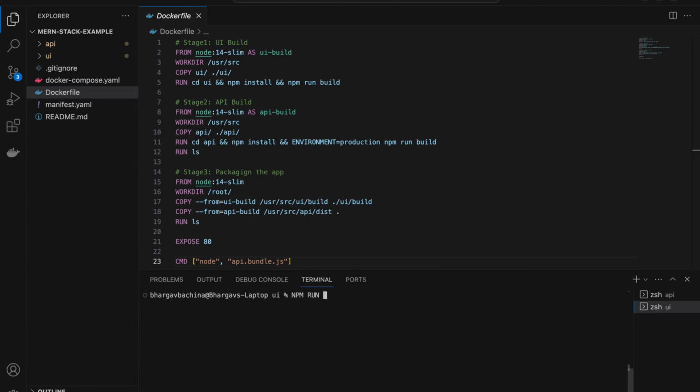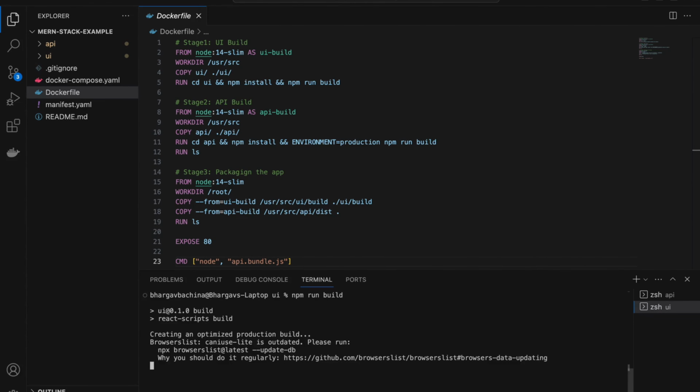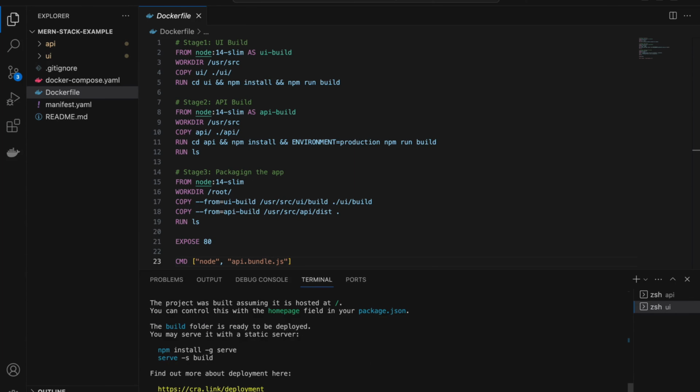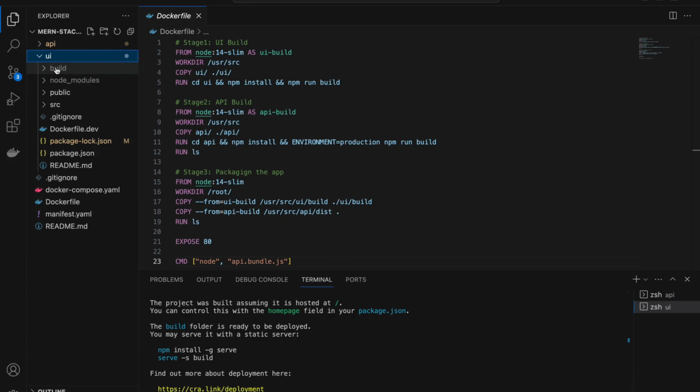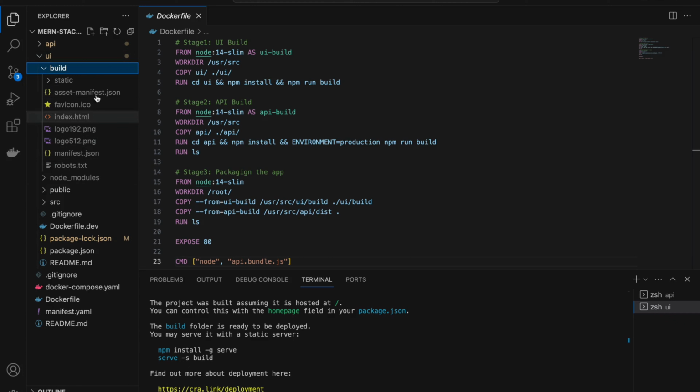To understand the whole build process, let us build the UI and API and see where the build assets will be saved. For the UI we just need to run npm run build. That will put all the build assets under the build directory in the UI folder.